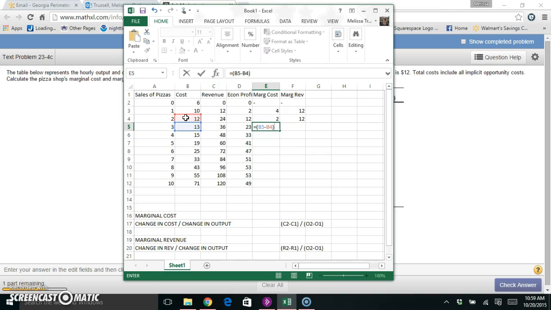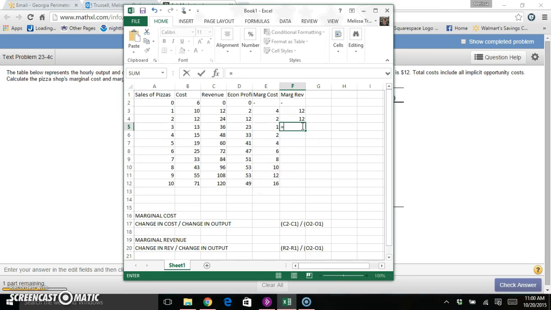You don't have to do this. Of course, you can do this on paper with a pen or pencil, and get the same answer. You don't have to use Excel. I just like to make my life easier by getting Excel to do the work for me. So the bottom of my fraction is my 3 minus my 2. All right? And then I can tell Excel to fill in this formula all the way down. And now I have my marginal cost all the way down.